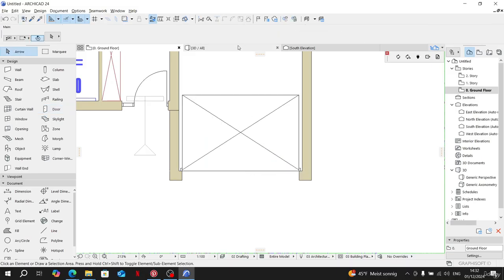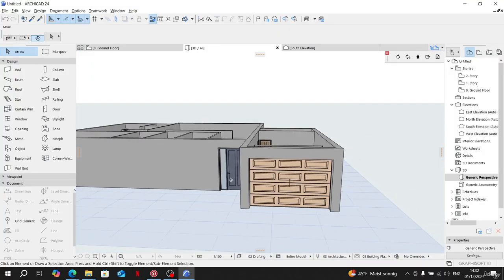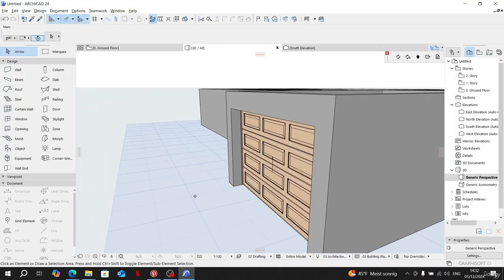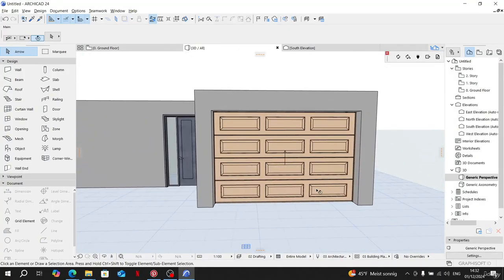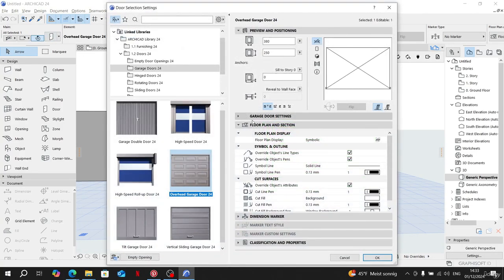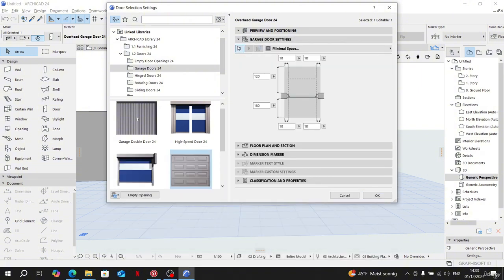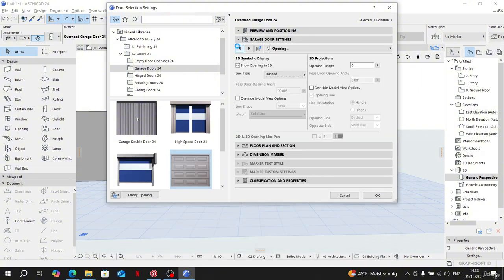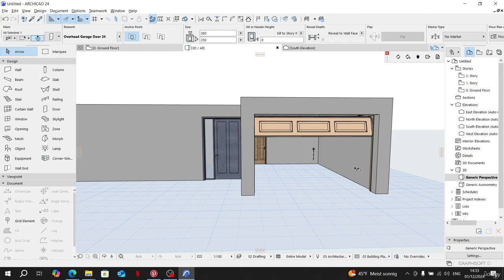Like this. We can go to see. It looks pretty nice, our garage door. You can press to the door. Let's open our garage door. We are going, I think, yes, it is right here. Let's choose a number, the height.